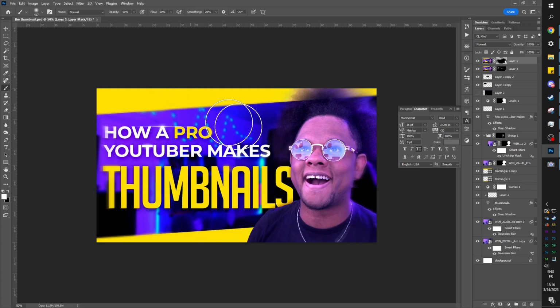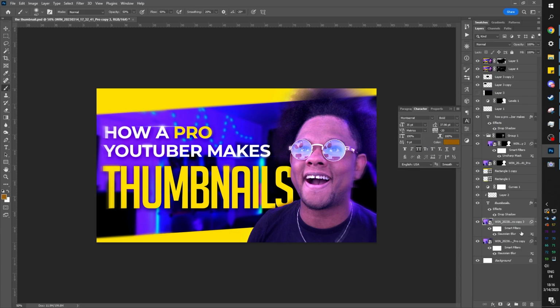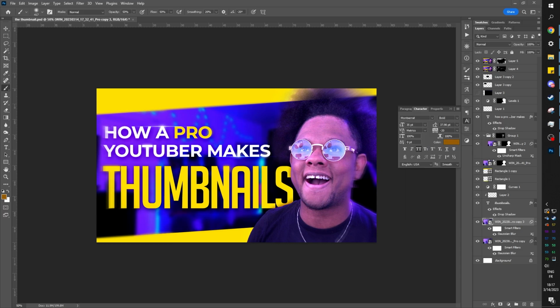What I'm going to do is actually go add some more Gaussian blur to the background. So I can just double click on Gaussian blur here since it's a smart filter, because it's a smart object. If your image is rasterized, it's just a JPEG or a PNG, yeah, just go and add filter and then add more blur. And basically I can affect the background. I like going drastic first and then dialing it down to see what I can get away with.